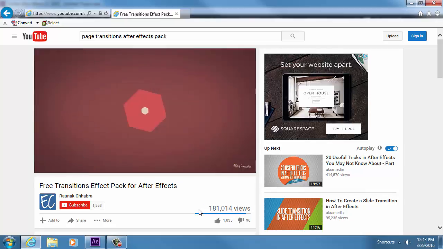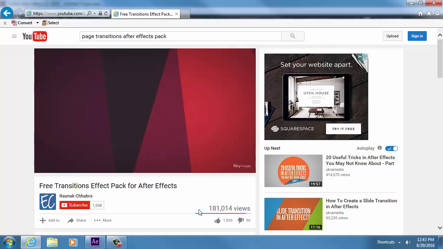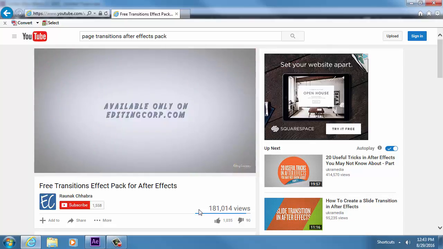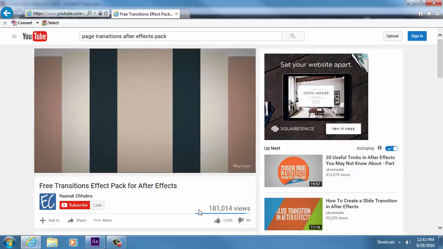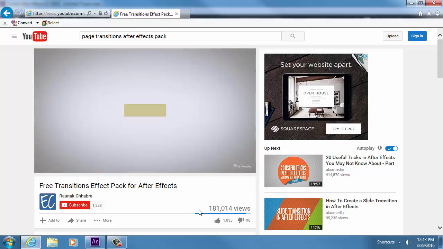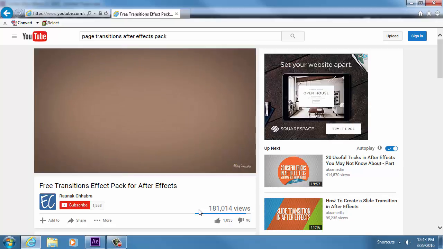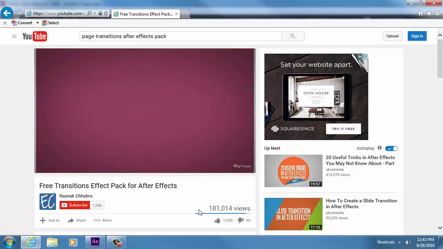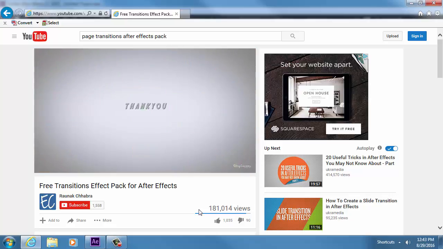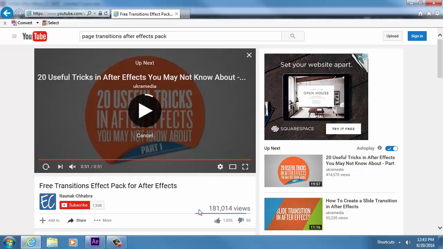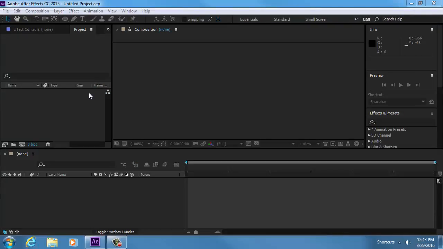So that's the idea with all of these, is that we want some way to get in there and get out. This is very useful, especially for your demo reel, when you may have 20 or 30 different pieces that you're trying to transition. Now, these are used kind of sparingly. You wouldn't have a piece of video, and between every new piece of video, you have one of these crazy transitions, okay?